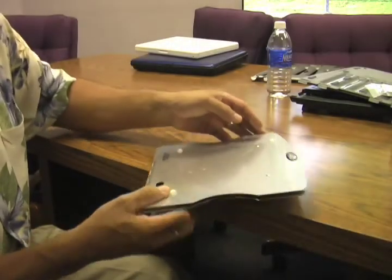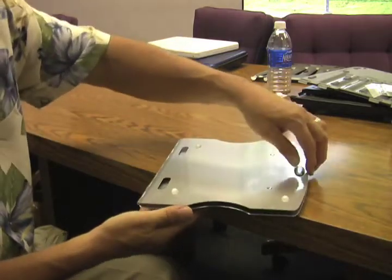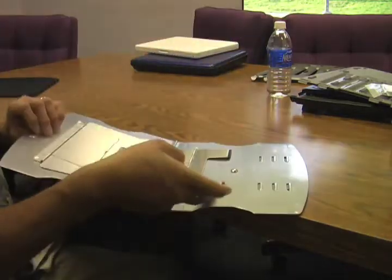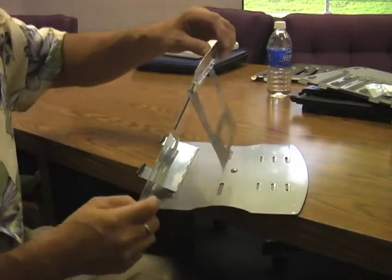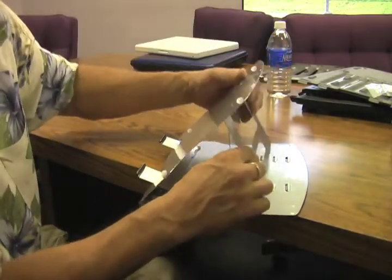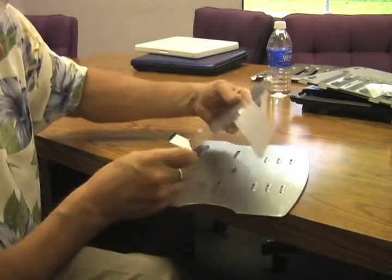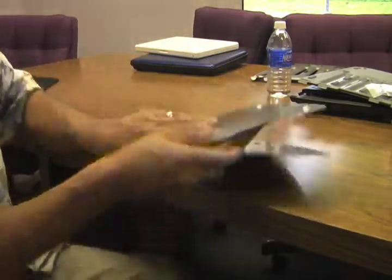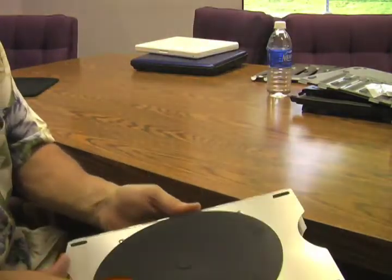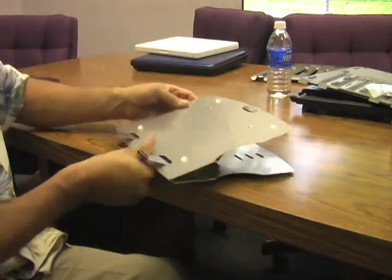Okay, here's a close-up of the aluminum desktop stand. You can see how it works. Basically, all you really have to do is fold it back like this, flip down this little set of support arms, and the large arm, you can see, automatically wants to lock into something like this, or the short arm, in the same way, locks in. Again, the swivel underneath is very swivelable, if that's a word, but it works just fine.